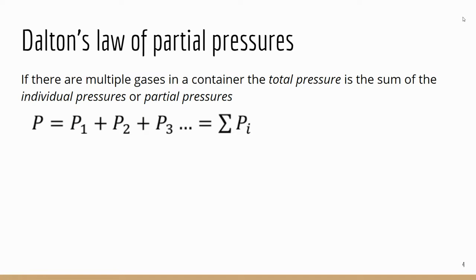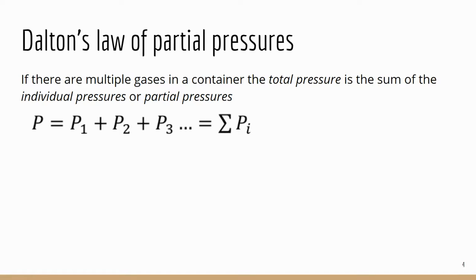Pause here. So now we're going to discuss Dalton's law of partial pressures, the same Dalton from before. That symbol here is a sigma. All that means is that you add things together. If you haven't already seen it in math, you're going to see this at some point in time.